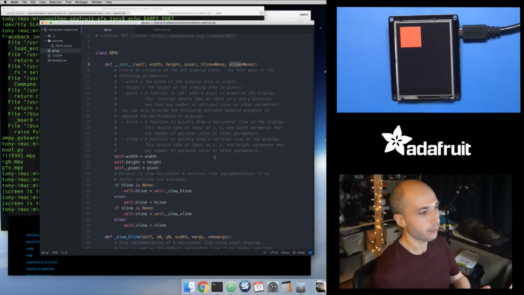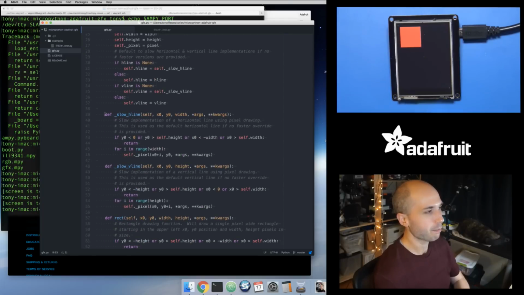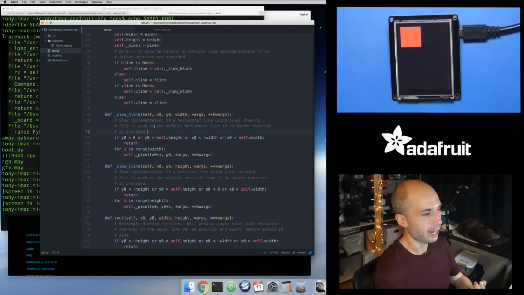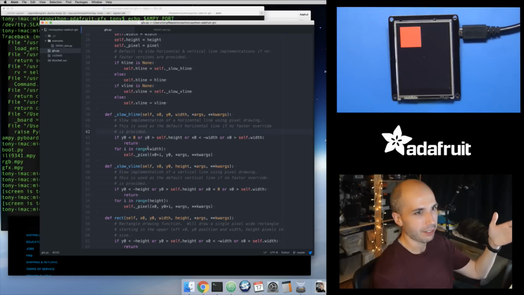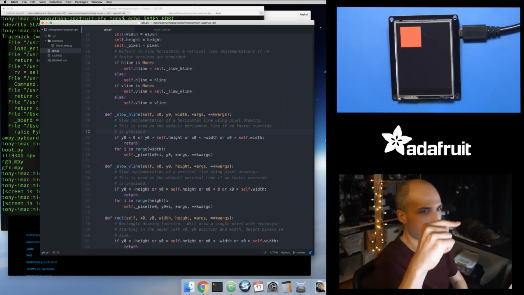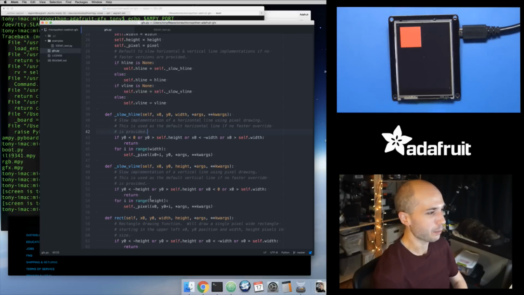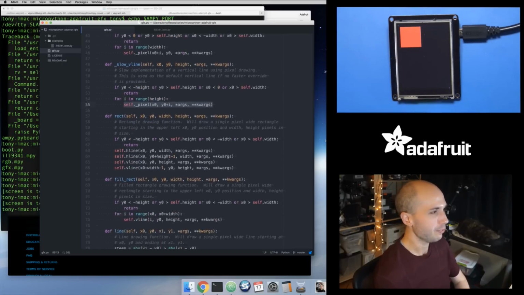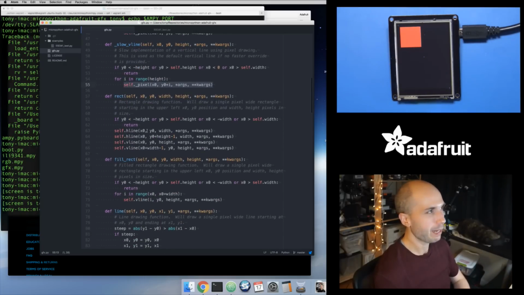But if you don't have those, I have a little naive implementation here that just loops through. If I want to draw a horizontal line, I start at the beginning and draw each of the pixels across, pixel by pixel. Same thing for vertical: start at the top and draw each of the pixels down in a loop. So you're just using the pixel function across a loop. It'll work, but you'll see it's a little bit slow when it uses these. The functions I've implemented basically copy the GFX library and its naming.